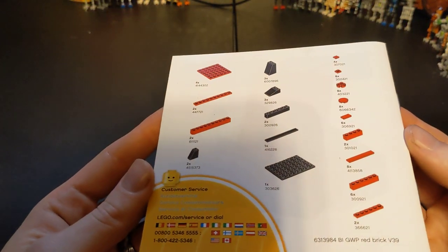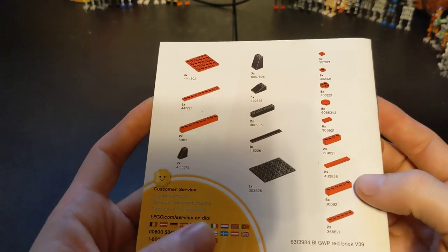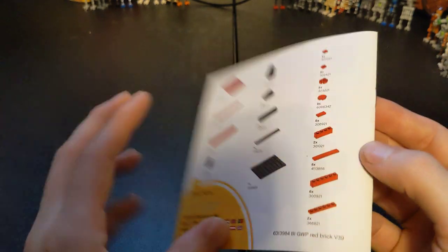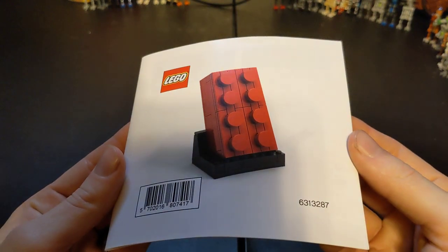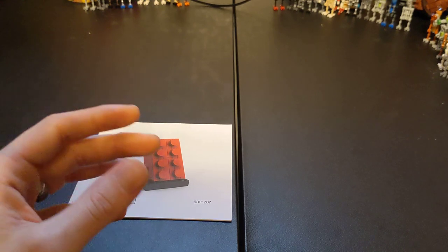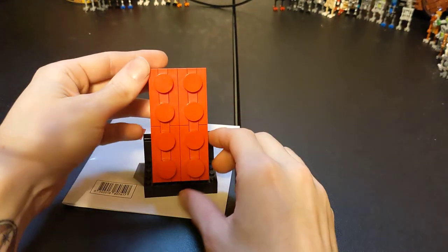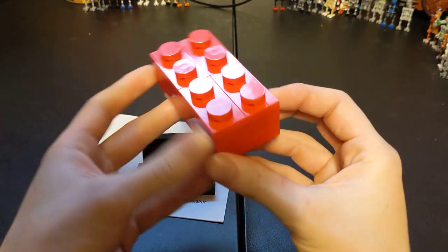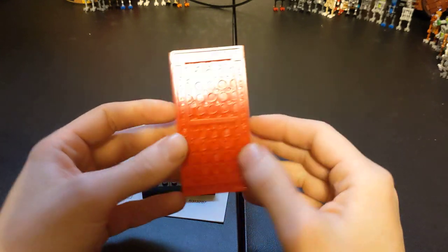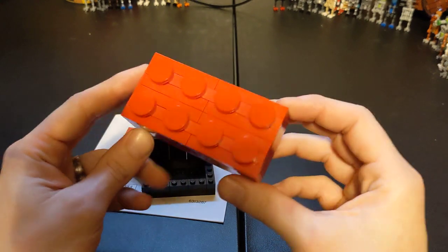There's no actual two-by-four brick in this set, which is kind of ironic, but it looks great. I saw this at Bricks and Minifigs and I was like, 'What the crap, I forgot about that, I need to get that,' and so I did. Here it is — this is the Buildable 2x4, and it looks just like one, and it's just fantastic. It is hollow, and if you wanted to put anything in there, you can. I just love this thing — it's so good.